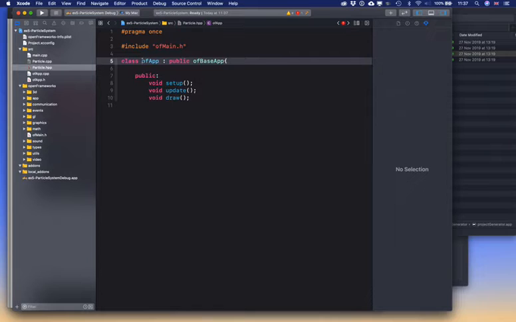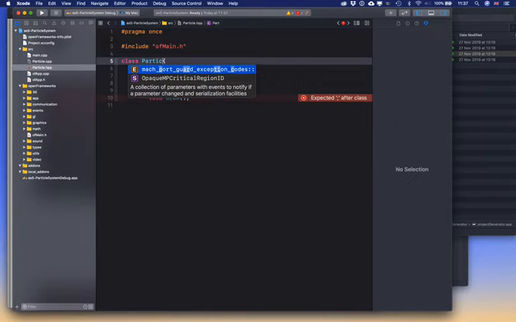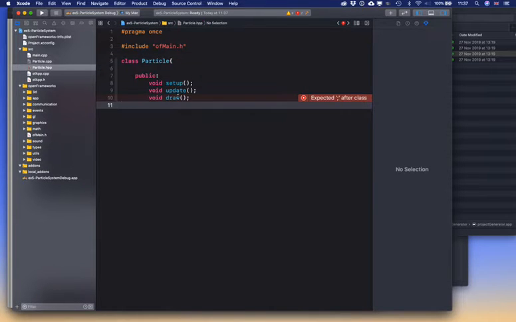Now line 3, this is not class ofApp extends public ofBaseApp. We're not extending anything, so we just need the name of the class here. And the name of the class that goes in there has to be the same as the file name. So in this case it's Particle, right? Particle. Okay. And then it's going to have a public setup, update, and draw. And that's fine.